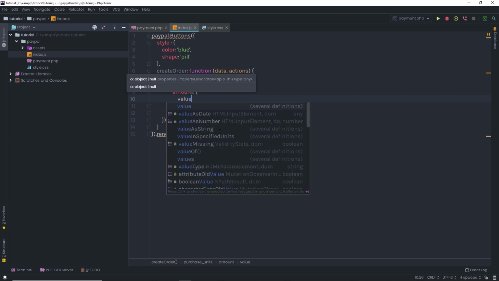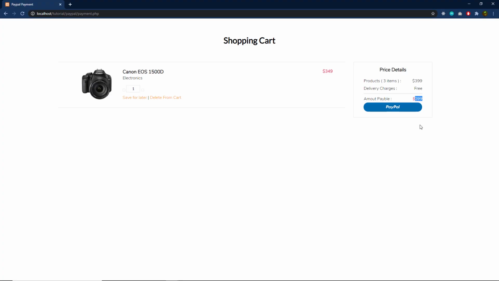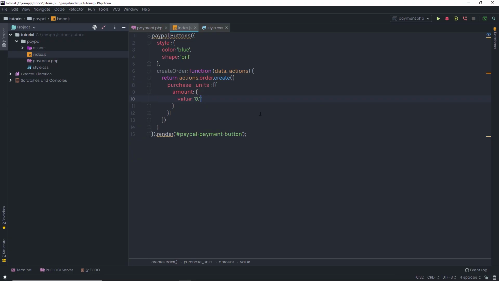In the object I'm going to specify value, colon. In single quotes I'm going to say 0.1. So now this is the value of my product. You can notice here this is the actual payable amount of this payment page. For testing I'm going to specify 0.1. And don't forget to specify a semicolon.